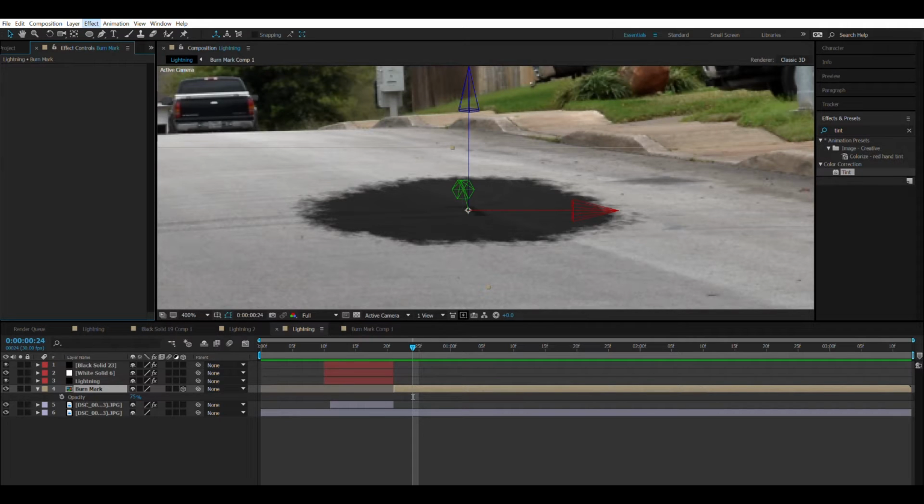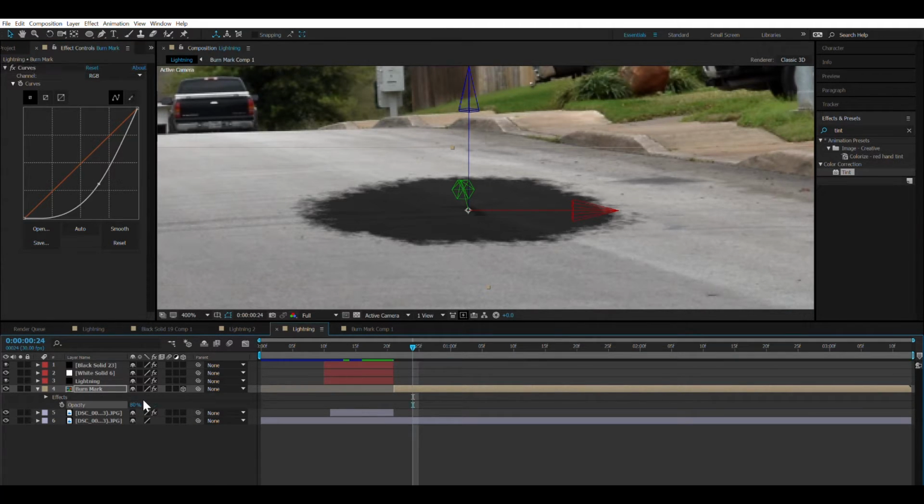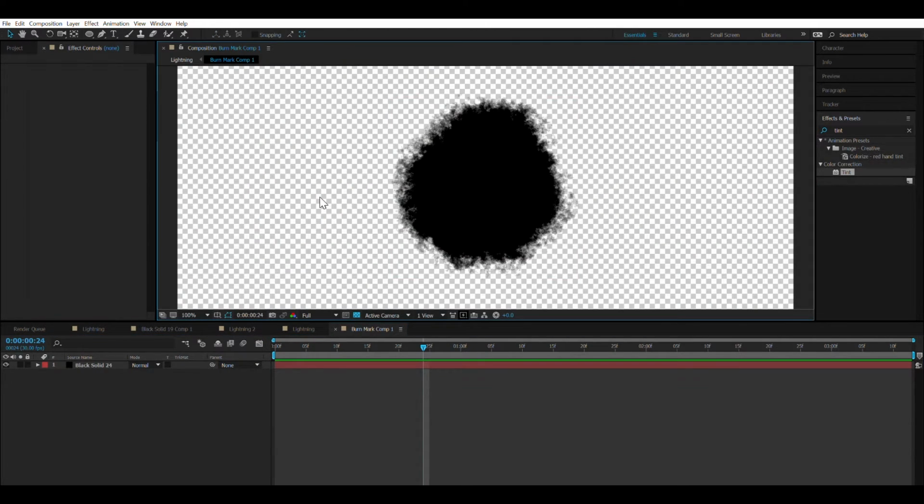Curves maybe. That might actually help. Curves down. I wonder what's happening. Actually, maybe just 80. Yeah, that actually makes it a bit darker.